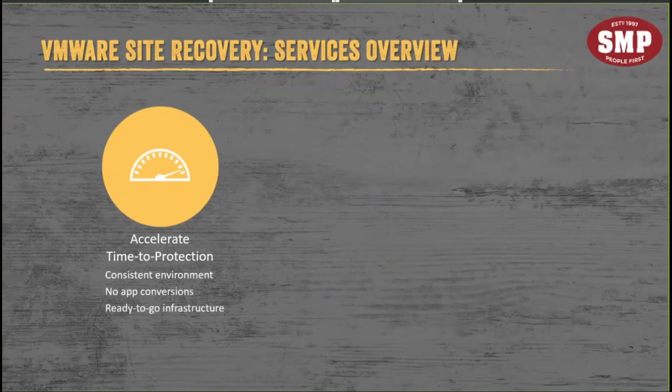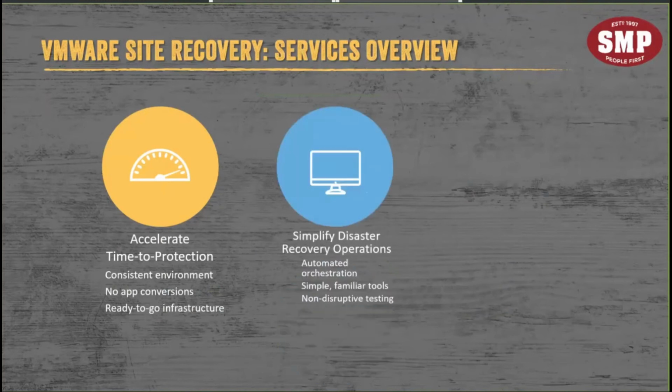So when you have an outage for some reason, this is an automated fashion to be able to get you back up. You have no application conversions. Everything's ready to go. As I said before, you got that pilot-like capability inside of VMC and AWS. It simplifies your disaster recovery because, as I said, it's all automated, it's orchestrated, it's all the familiar tools that you're used to working with. It's not like before I was looking at my storage array sitting over here, or my vSphere environment in my production environment, and then I go to AWS or any one of the hyperscalers and say, okay, now I've got to worry about AMI instances and how am I getting my storage and where's the data refreshing and how am I doing the conversion from VMDK to the AMI format.